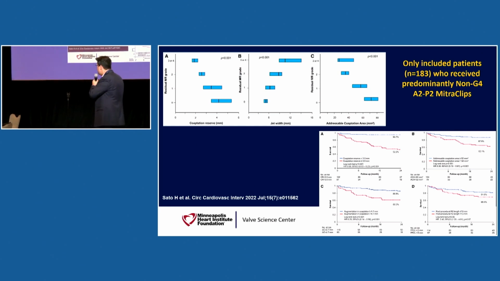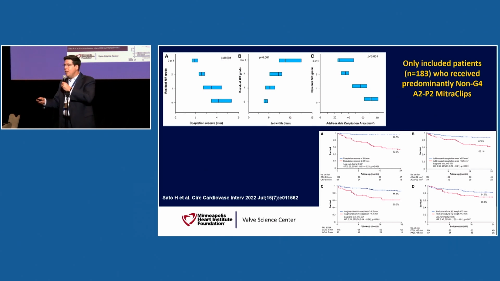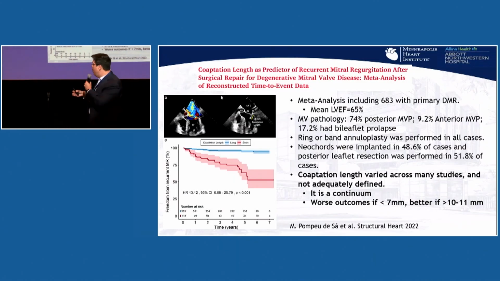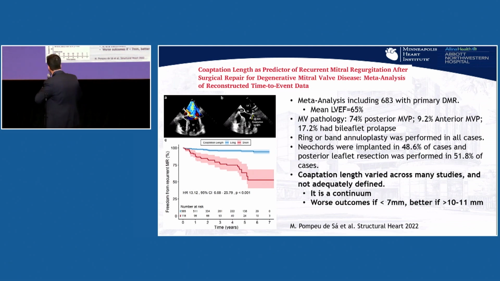Can we identify and selectively address that beforehand and augment that? And obviously this is a moving target because the devices are getting better and our imaging and understanding. And this is just a representative TEE image for a patient that would be optimal, that has a nice coaptation reserve. After the clip, you approximate these leaflets in a patient that has a much dilated annulus, a much greater tethering degree. And this is not different from what we had already seen with the surgical data.